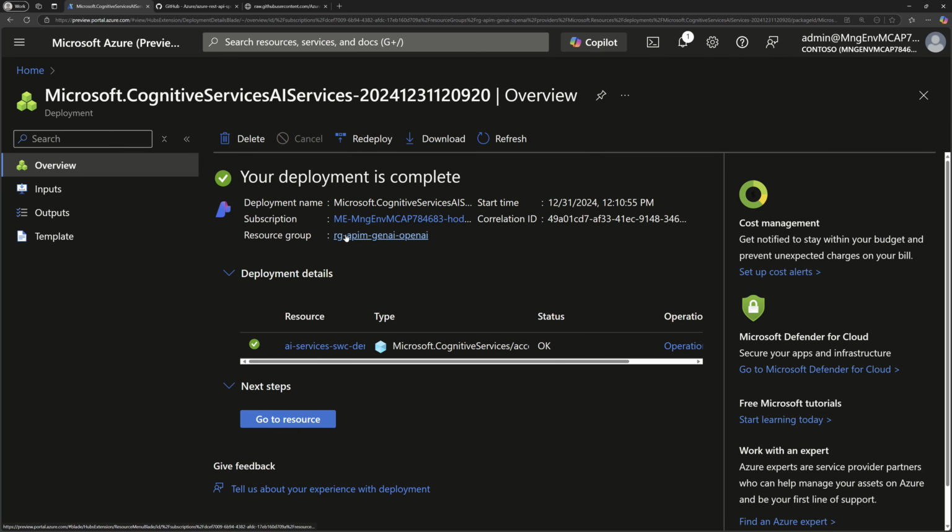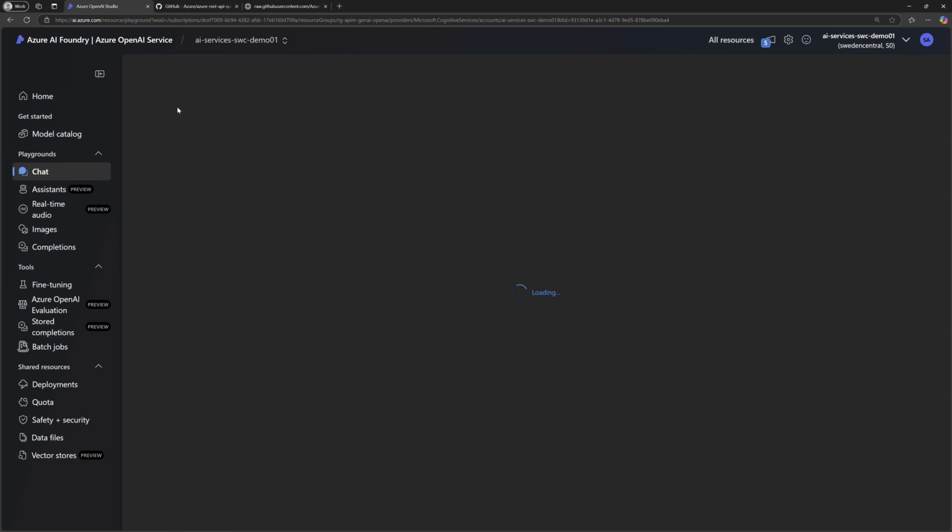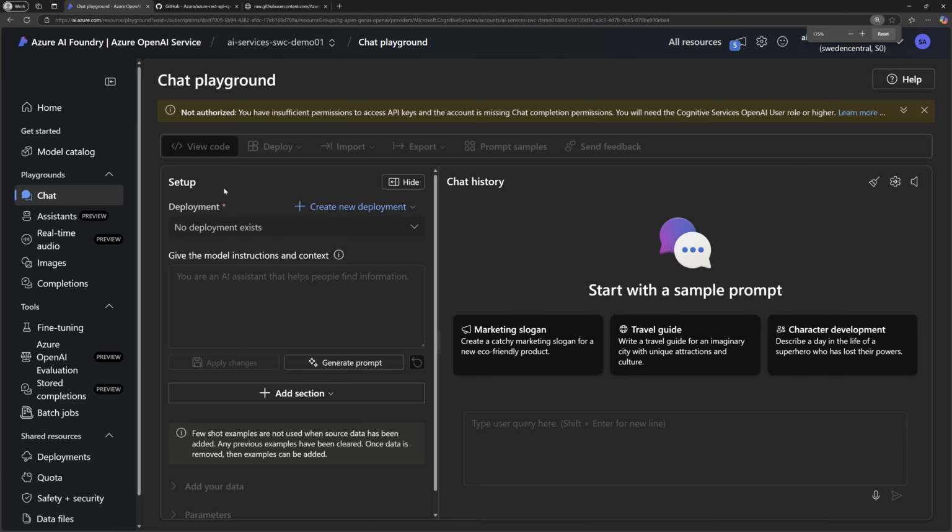I'll navigate there and then go to Azure AI Foundry, which was previously known as AI Studio, but it was renamed. If I click there, this will take me to the Azure AI Foundry portal, where I can work with the LLM models within this space. But here I don't have any model created yet, so I can create a new deployment.